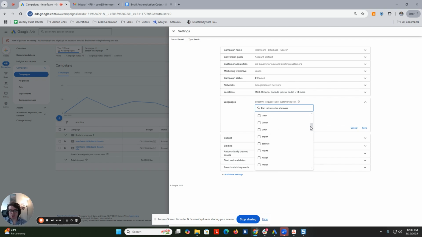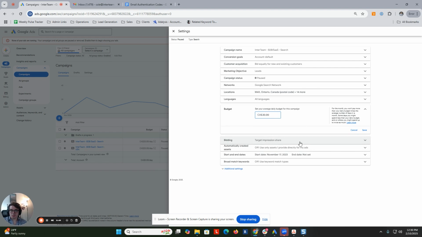Also, setting the targeting to English may exclude some users that do not have a language set. I'm not sure, but I typically leave this all languages for search and just English for retargeting.